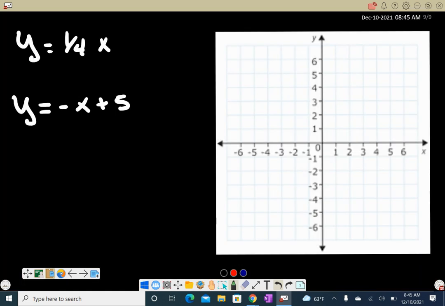Okay, one more. No, that's not what I wanted to do. Here we go. 1/4 x. So there's nothing over here. There's no starting point. So you just got to remember that means it's going to run through that origin. So we're here at 0, 0. Up 1 and right 4. Down 1 and left 4. Okay. Well, not really. I can't get to 8. It goes to 7. So 8 would be probably here and here. And we'll do our best at drawing that line.